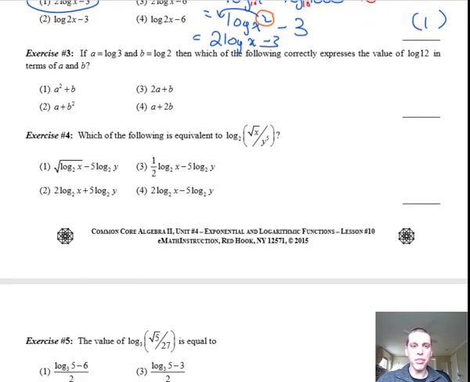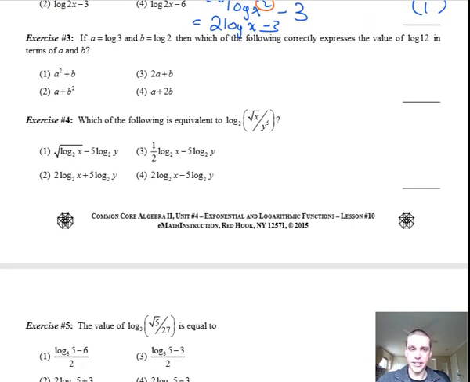In example 3, we're going to get a different idea here, one that sometimes we struggle with. The idea that when we want to put log 3 and log 2 in terms of, or express it as, the value of log 12. So when I see these, and I know I have to go to log of 12, and I have to get the number 12 to be represented by 2 and 3, I think 12 equals what?